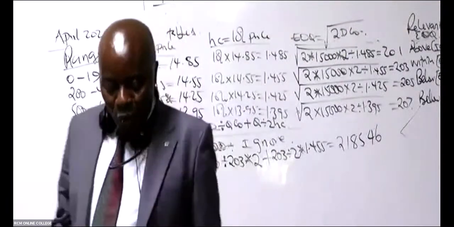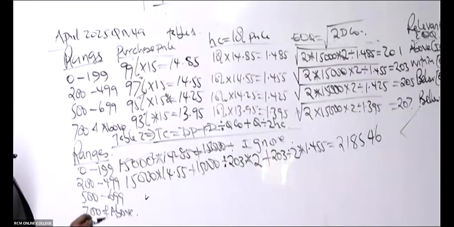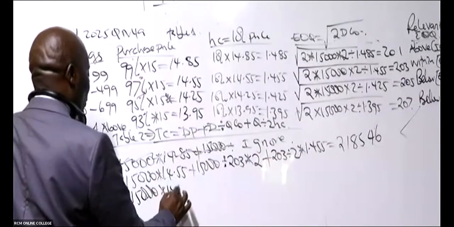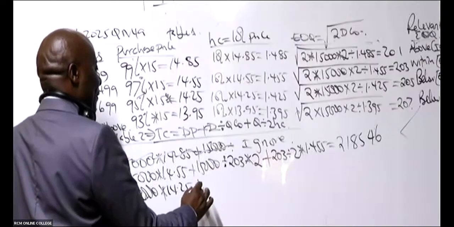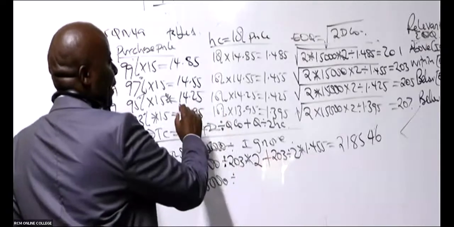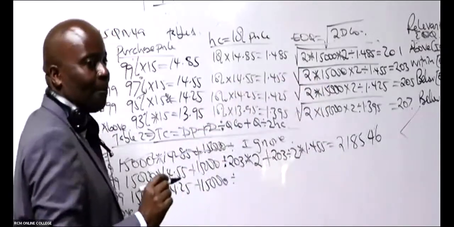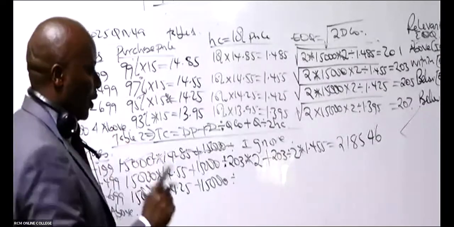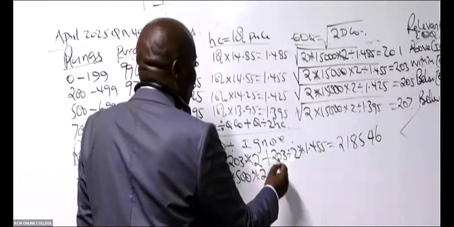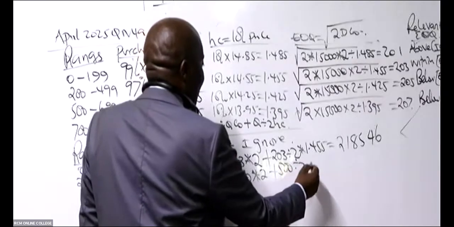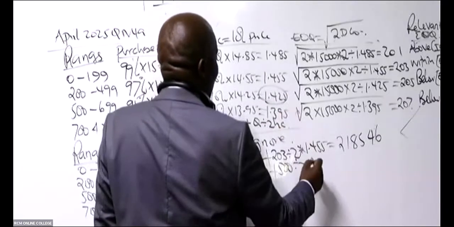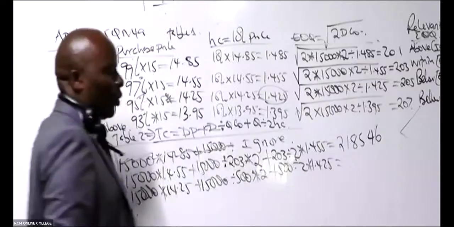Thank you so much. So we go to the next class. So the next class, 15,000 times the third class price is 14.25 plus, in this case here, the annual demand divided by the third quantity. The third quantity here is how many units? It's 500, times the CO, which is 2, plus 500 divided by 2, times the holding cost per unit for the third class, which is 1.425. Which will end up giving me what figure?